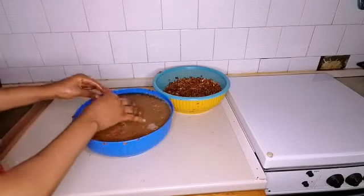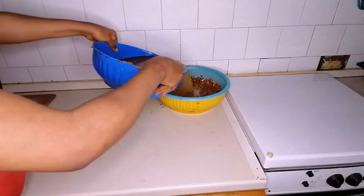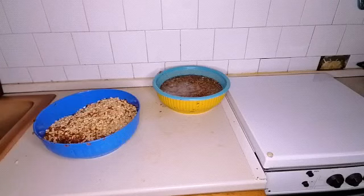You can change your water if you want, but I want it to be a bit faster for me. That's why I'm still using the same water. Then after this, I'm going to throw that water away and add new one.